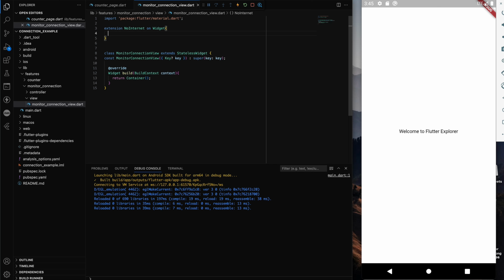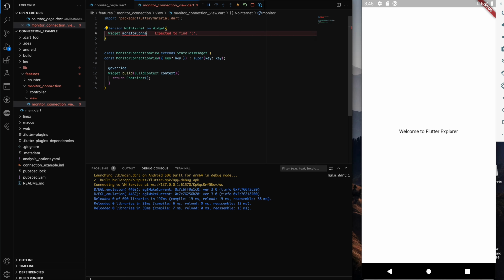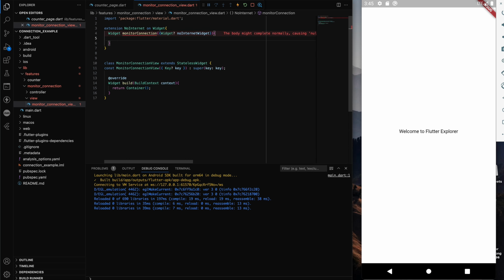So we'll create a widget extension, monitor connection, which will take a nullable no internet widget. So the user has optionality here whether to pass the no internet widget or not.